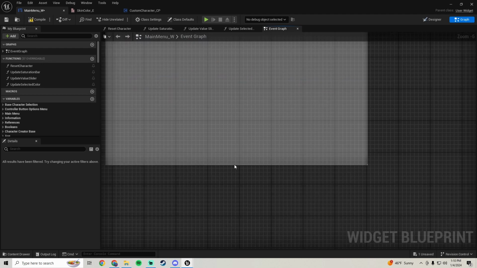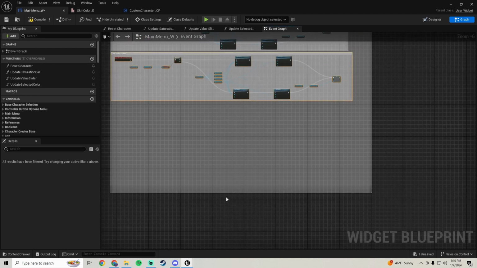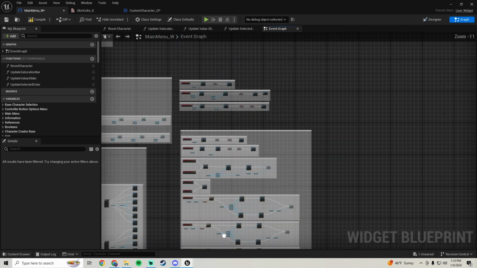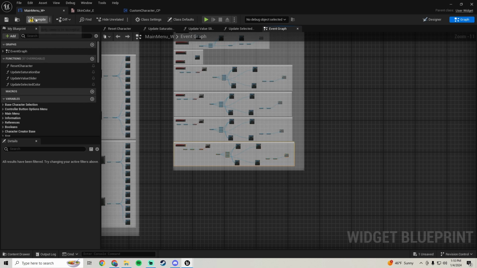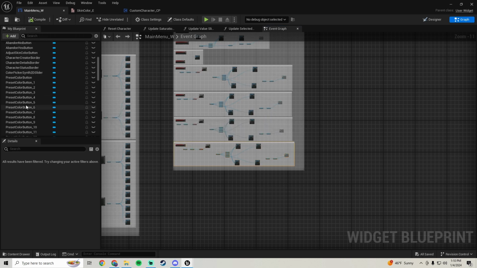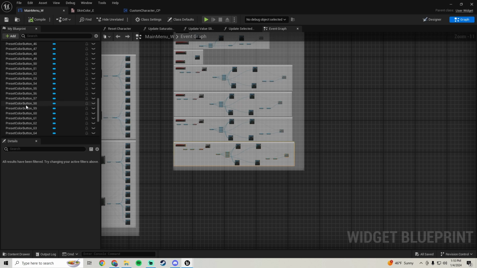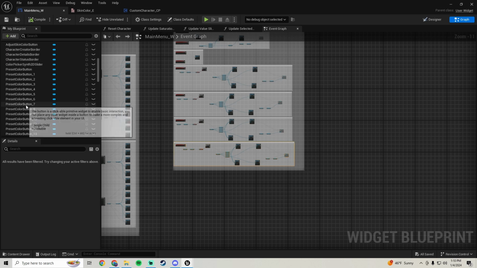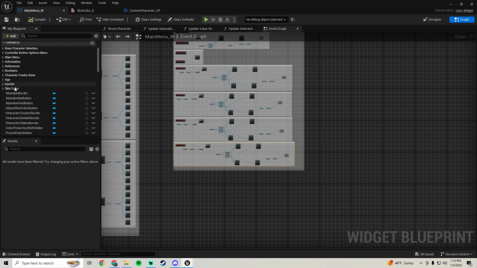Shrink this. You may have more because you may have added more colors. Just, you know, comment all your colors. Keep it organized. So now, the kind of crappy part that we have to do here is we need to add all of these variables that we've made into our category.